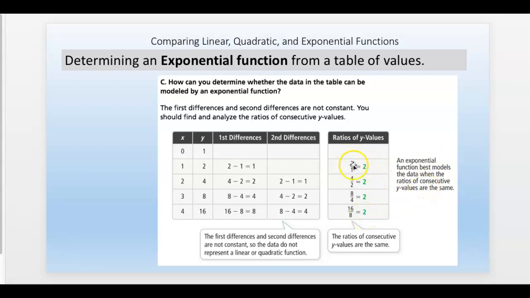Again, we're not looking at the difference here. We're looking at the ratio. Okay? One divided by the other, consecutive y values. Because the difference, we tried it, it didn't really tell us much. Sometimes you don't even have to try the differences if you can just recognize that the ratios are the same. Just recognize it. Okay?